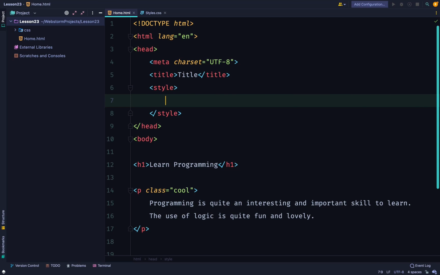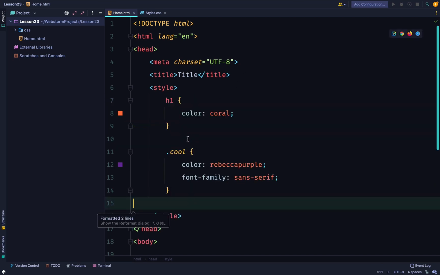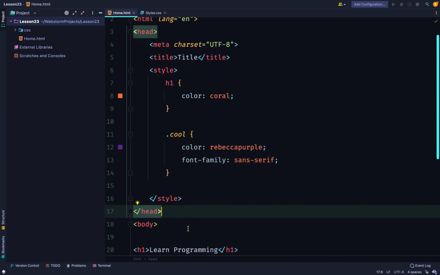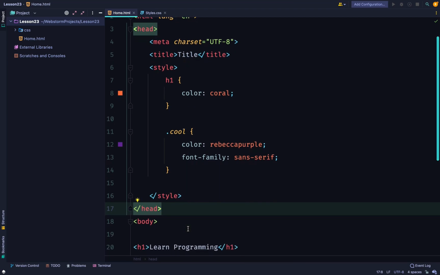For example, you have to include the style code in every HTML document. And if you want to change anything, you have to go to each HTML document to change it. But assuming it was a link, we would just change one file, and every other document that is linked to that file will have the effect.